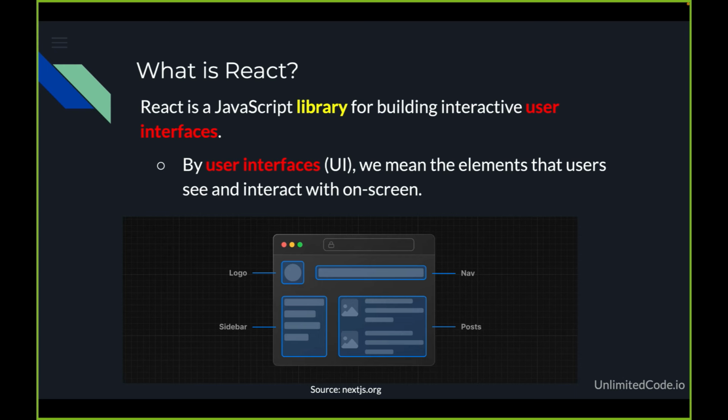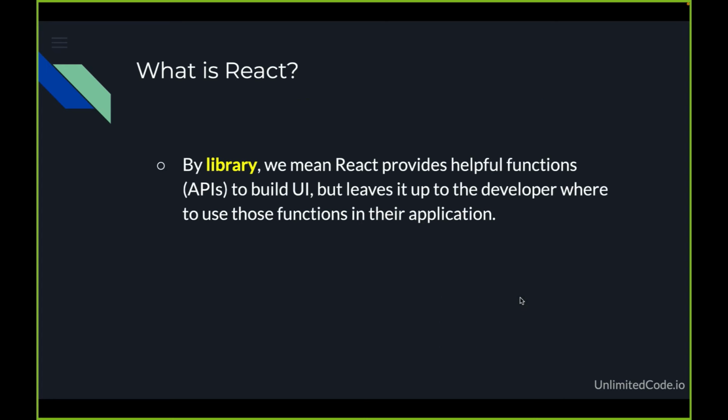The nav bar, the sidebar, the posts. So these are different components within the client or within the browser that you can use React to build. So all this can represent separate components which are reusable, right? So if you navigate to another screen, your logo should still be there. Your nav bar should still be there. Maybe the sidebar should still be there. Then the posts could change. When you navigate to another screen, you want to see a new post or you want to read comments and all that. So React enables you to build components using JavaScript.